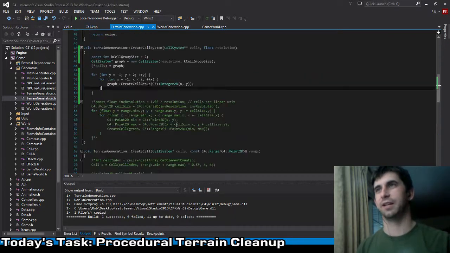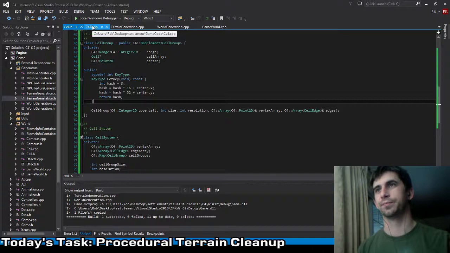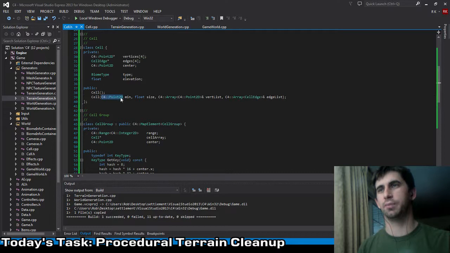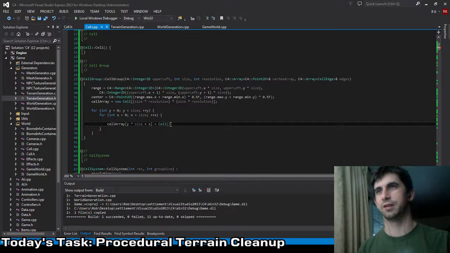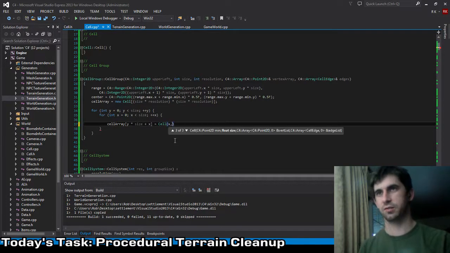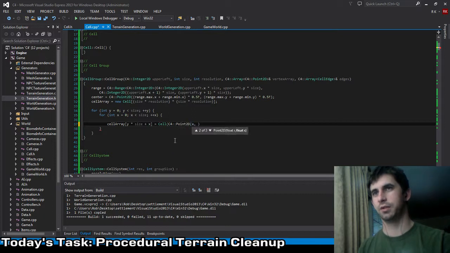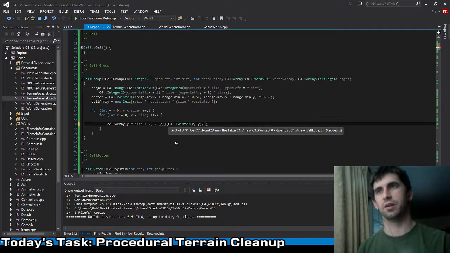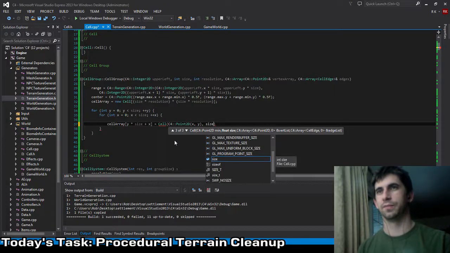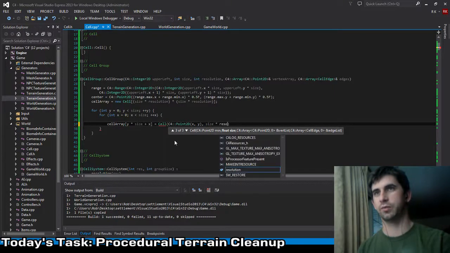Alright. Cell. What does cell need? Not a Vector2D, does it? A float size and a Vector2D. Okay. So, C4, Vector2D, X and Y, and then size, which is going to be the cell group size, times the resolution.